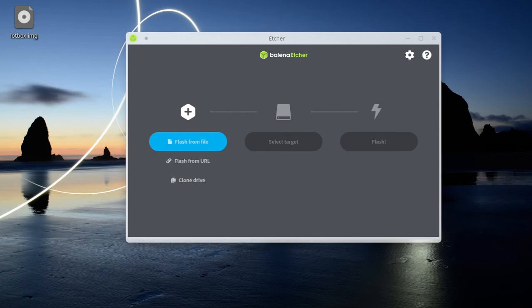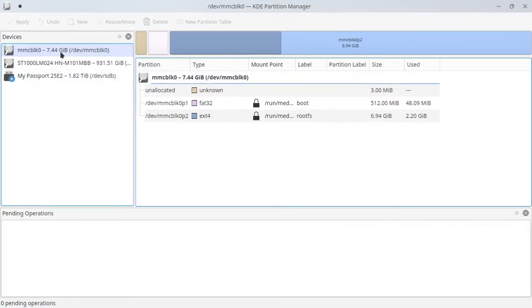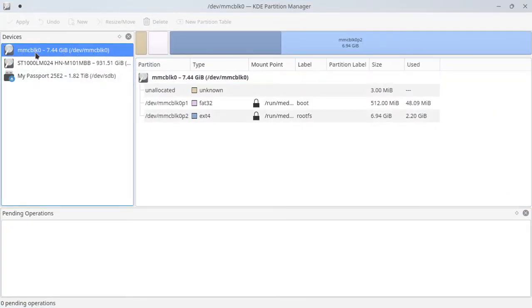Now, I use a piece of software called Partition Manager. It's entirely up to you what you use. Obviously, I'm on Linux, so I can use that. There's also one on Ubuntu called Files, where you can actually just format the drive. But I'll just bring that into display there. And you can see here this mmcblk0 is the SD card that I've got there. And you can see that it's got two partitions. It's got a boot partition and a rootfs partition.